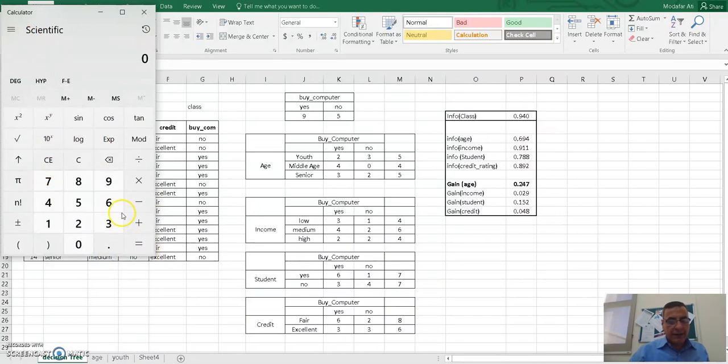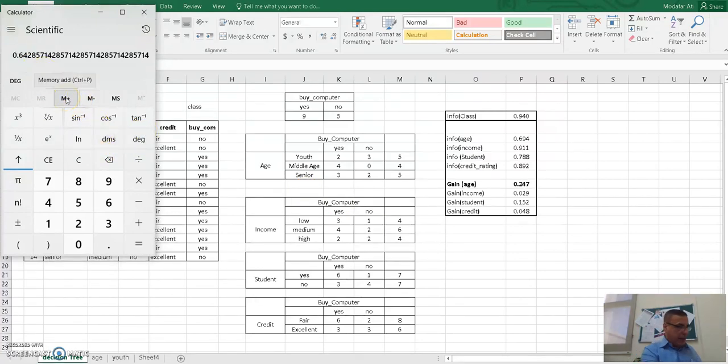It depends on which calculator you are using. As a log, I can see here, I can do this, that's ln. Here it is. So we know it is 9 over 14, which is equal to 0.64 here. Take the ln of it, right? So we have in this case 0.64.